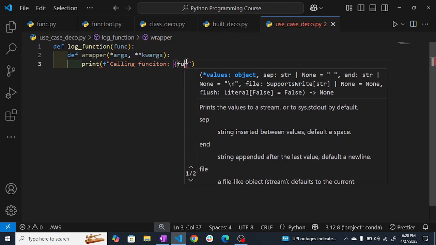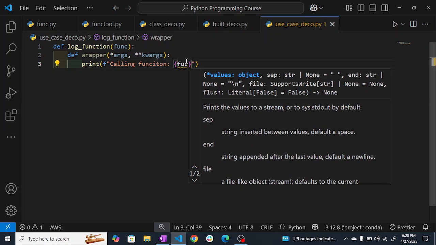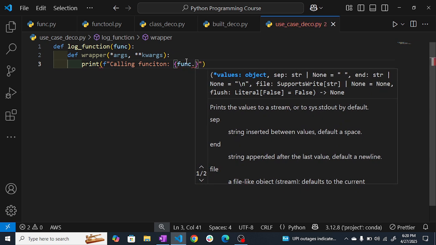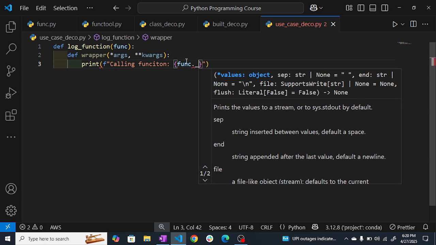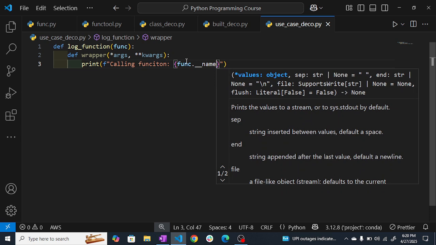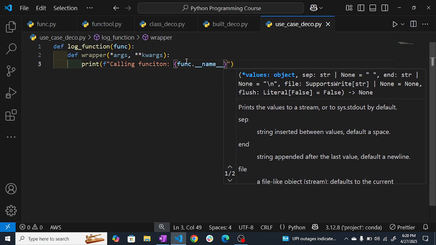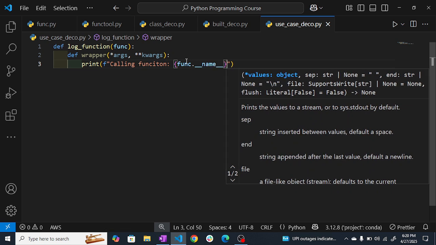Here I am printing func dot name, which returns the name of the function we are trying to decorate, along with the arguments.